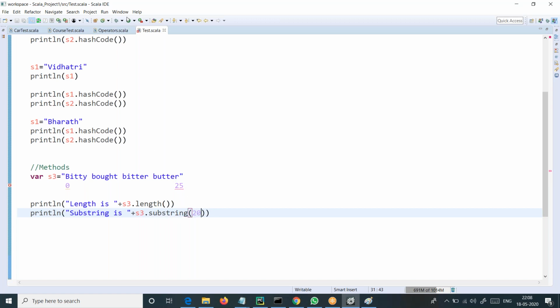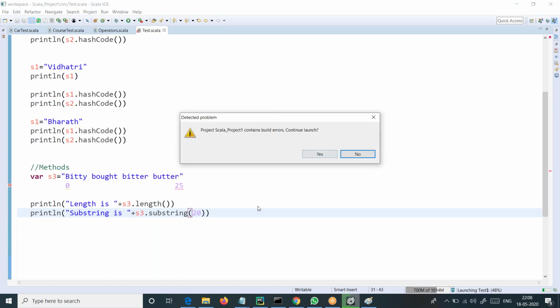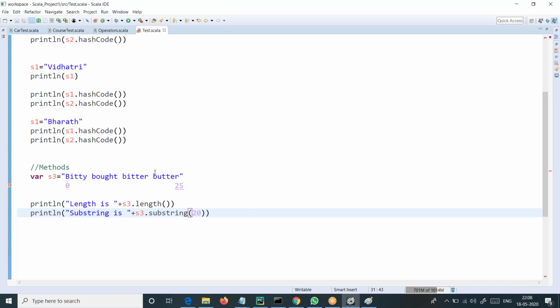Then this gives you what? Butter. From there onwards. Let me quickly check. Let me remove this, or we can also apply a comment for that. That's not a big problem.